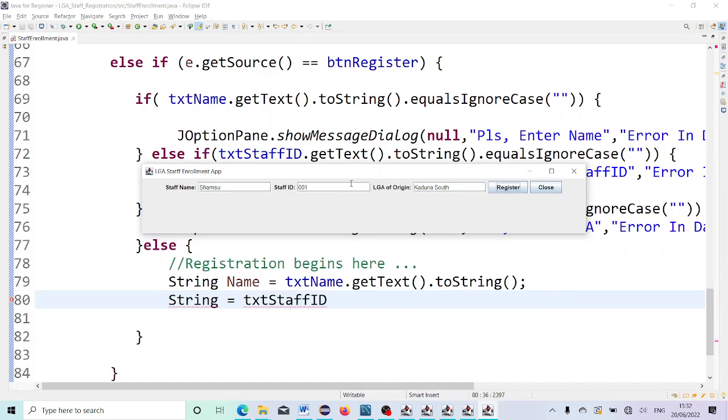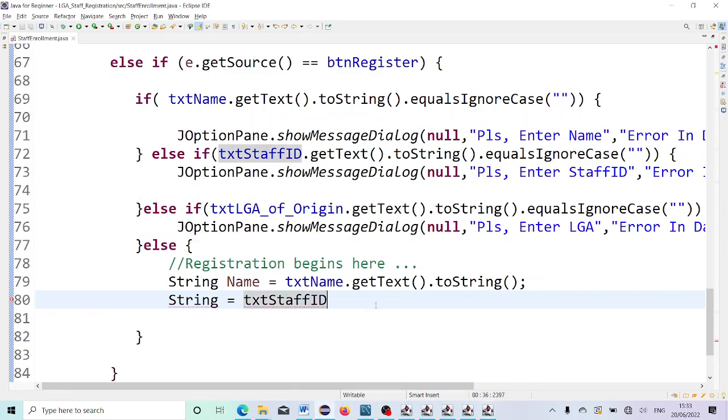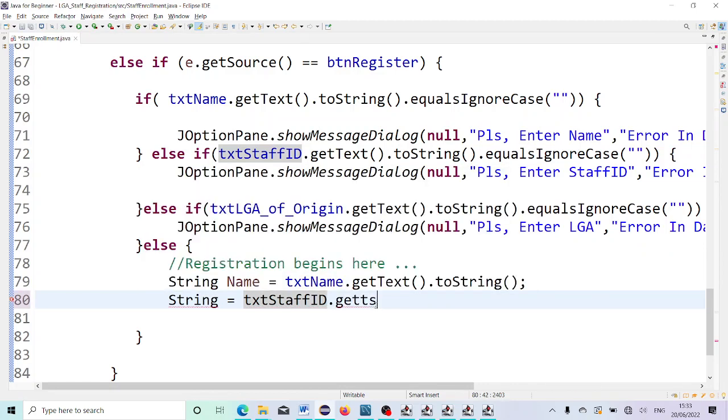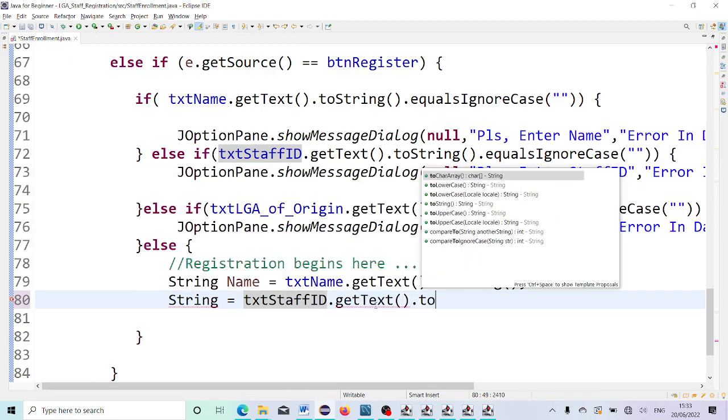First of all, we insert it, later we remove it and let the system generate it, so you don't make mistakes. Let's see if there are some things we have to adhere to. Then txt.getText dot string.